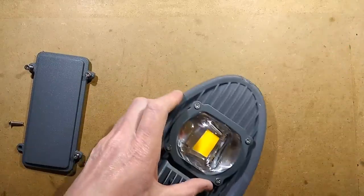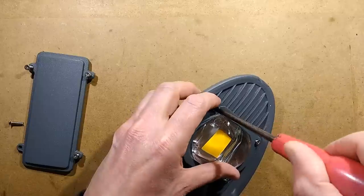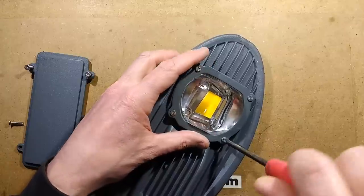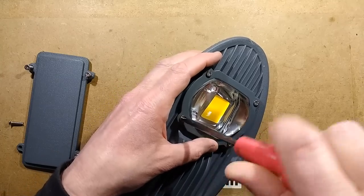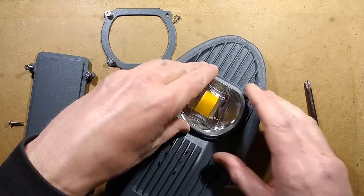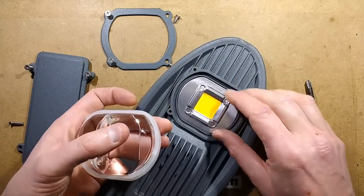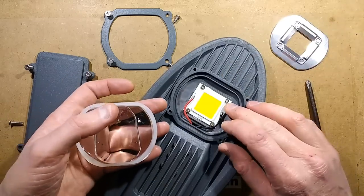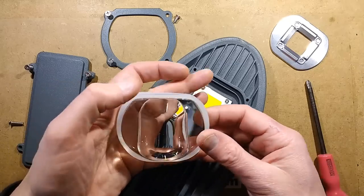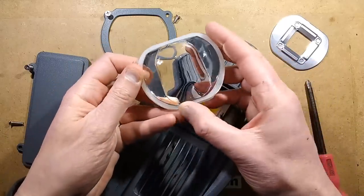Let's take a look at the lens, which does appear to be glass — it sounds hard and brittle and doesn't have a plasticky feel to it. I should give it a tooth test, where you simply tap it off your teeth and you can instantly tell if it's glass or plastic. It's a standard square LED — it's got six rows of smaller chips to make up the 30 watts. The lens is glass with a silicone seal on the top.